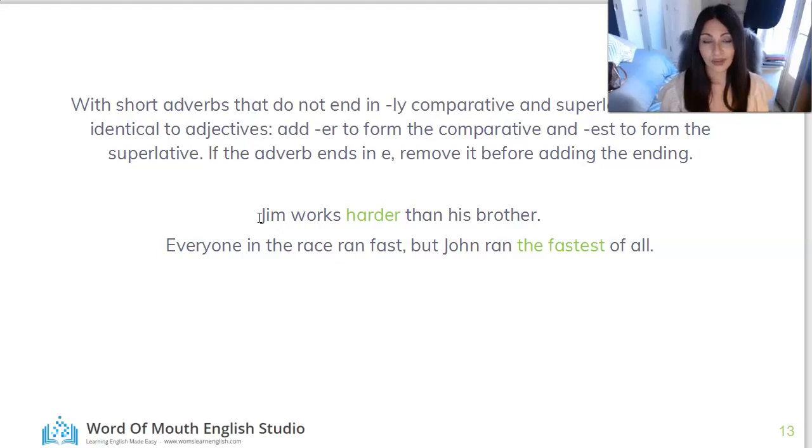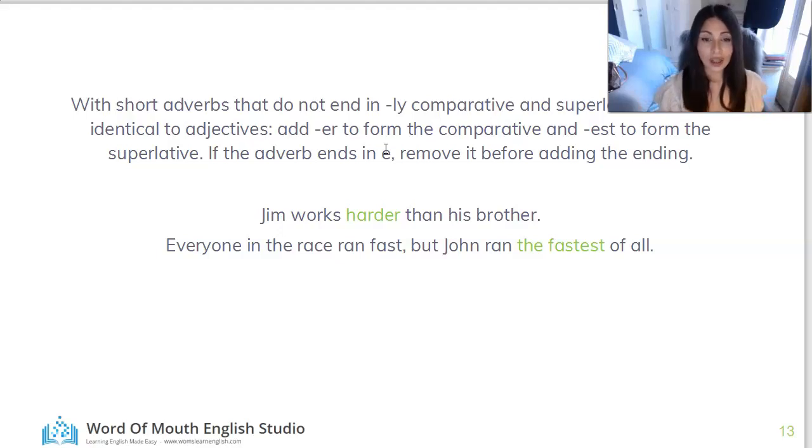Now let's go on to monosyllabic adverbs, okay? Adverbs with only perhaps one syllable that do not end in the suffix ly. In this case, its comparative and superlative forms will be identical to adjectives. In this case, add er if you want to form the comparative, and add est if you want to form the superlative. However, if the adverb ends in e, please take off the e before you add that word.